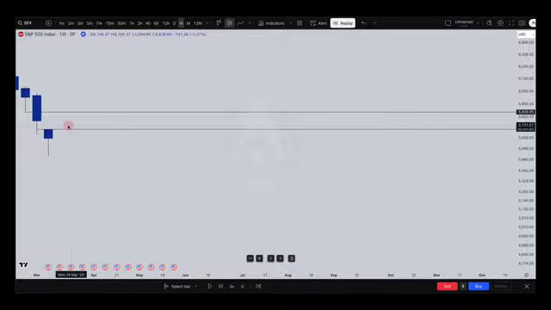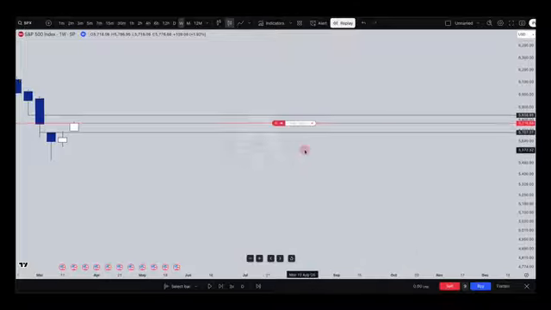So how do you trade this? Your goal is to execute when price trades into the fair value gap with your stop just above it. So let's go ahead and... you can see that candles just trade into the fair value gap now. You can go ahead and sell, because we're looking at a bearish fair value gap. So you can sell that fair value gap with your stop loss just above the fair value gap.